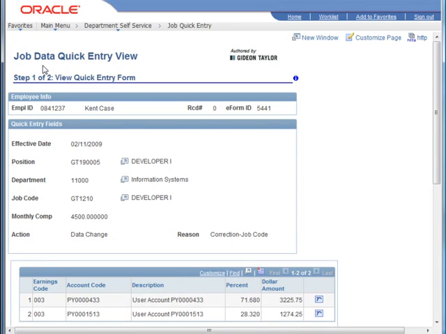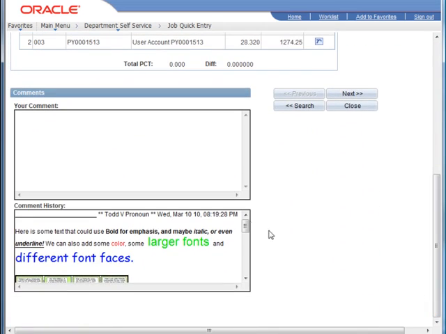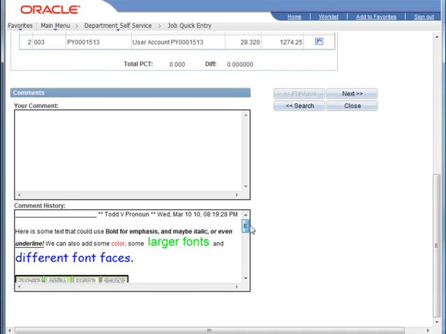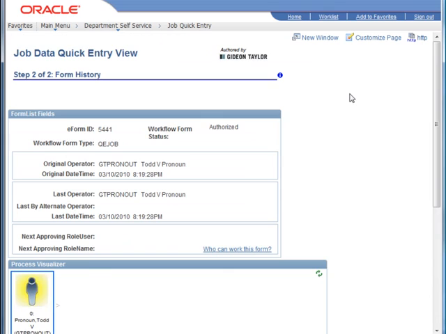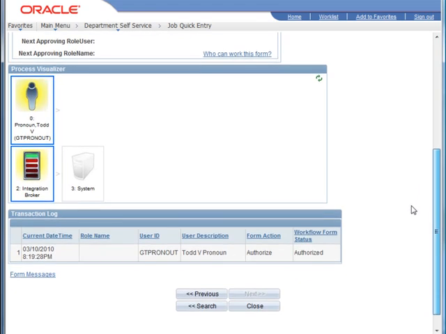We also provide, built into GTE forms, automatic transaction tracking. So if we scroll down here and go to our next page, first off you'll see we've got our comment history here, of course, and we've stored who actually entered that. If we go to our next page, we get a full transaction or form history page that shows us who started the form and when they did it, and it gives us a visual view of the transaction.